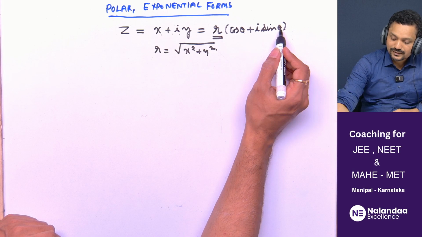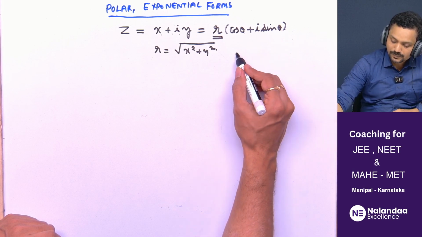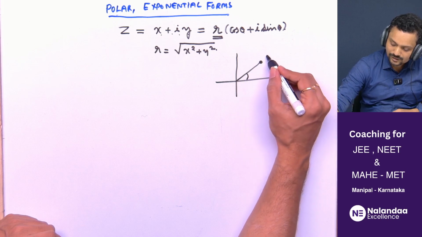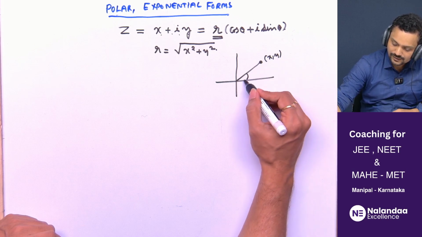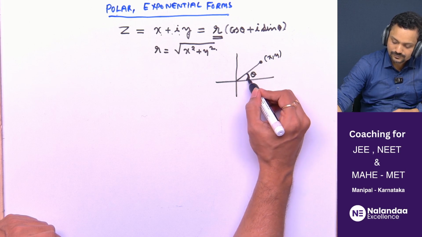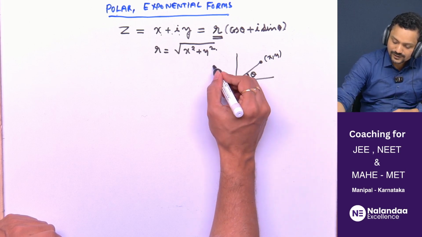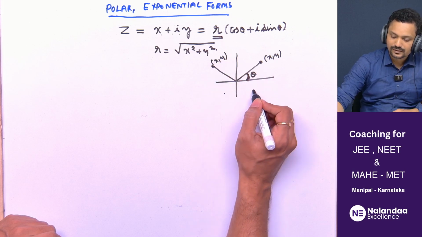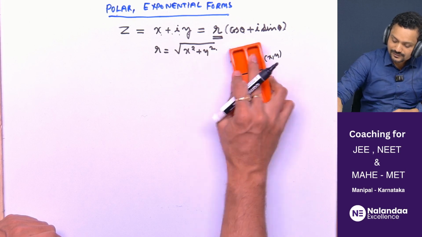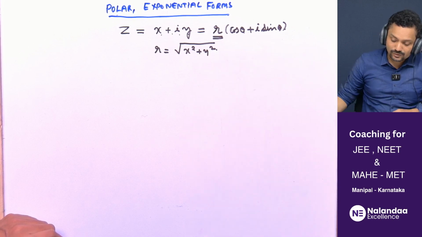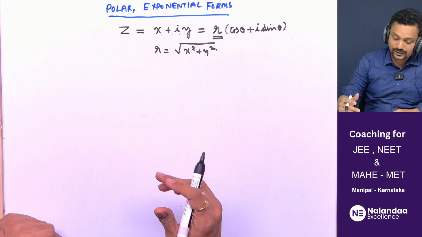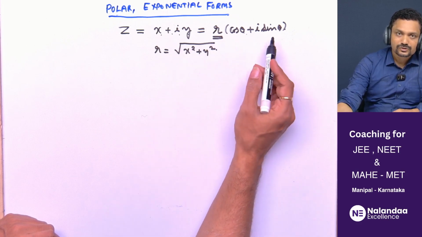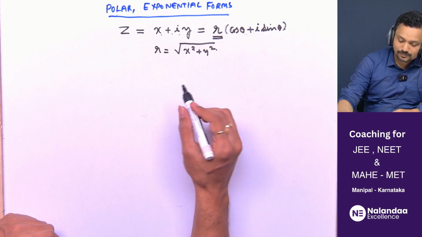Now the problem is in writing theta, because what happens is, if this point x comma y is in the first quadrant, this value of theta will be acute. Now what happens if the point is in some other quadrant? If the point lies in the second quadrant, third quadrant, fourth quadrant, since we know that we are doing problems in competitive exams, we need a very quick method to get theta. So therefore, we are going to follow this very simple procedure.